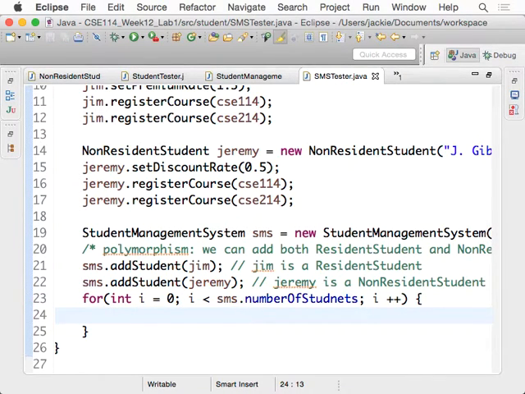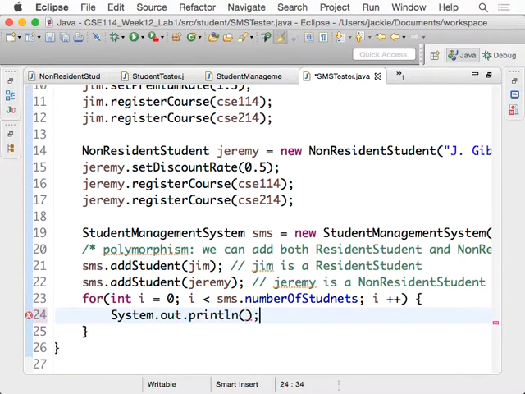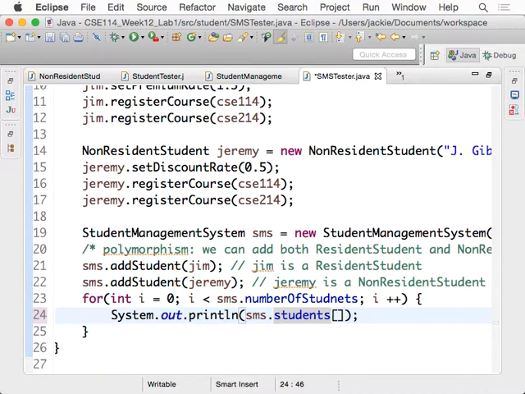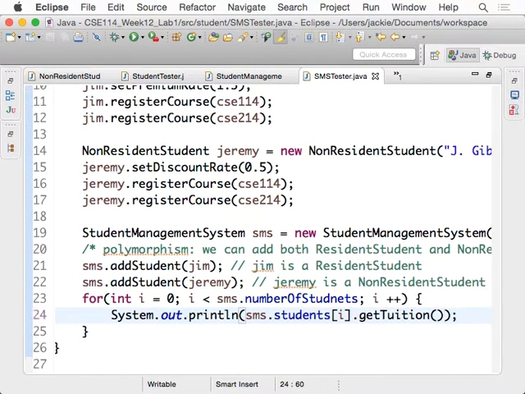Why don't we just simply say System.out.println, and then SMS.students, which is the student array. Let's go to the ith position there, which will give you a student object, right? Somehow you would say getTuition here.